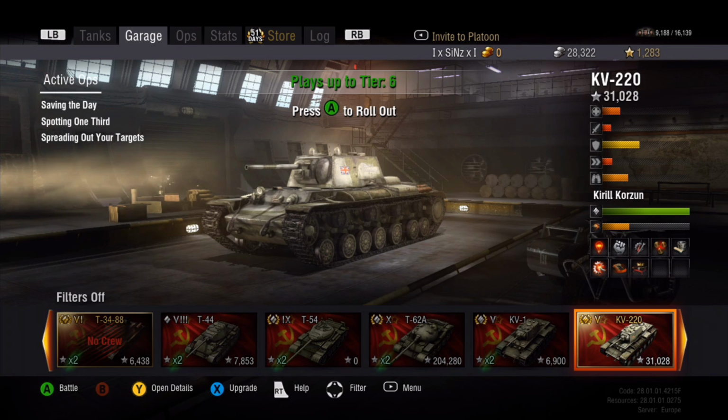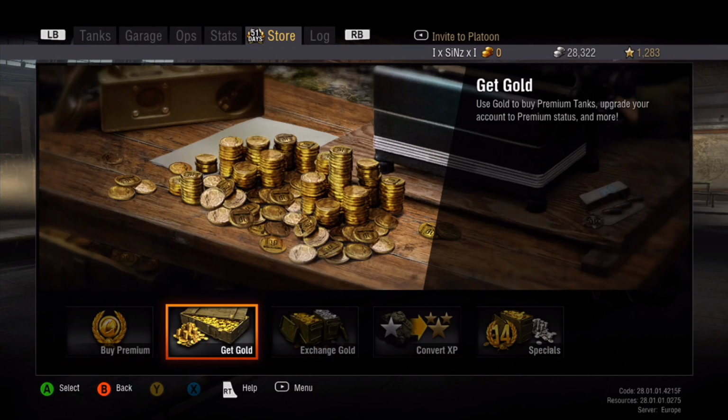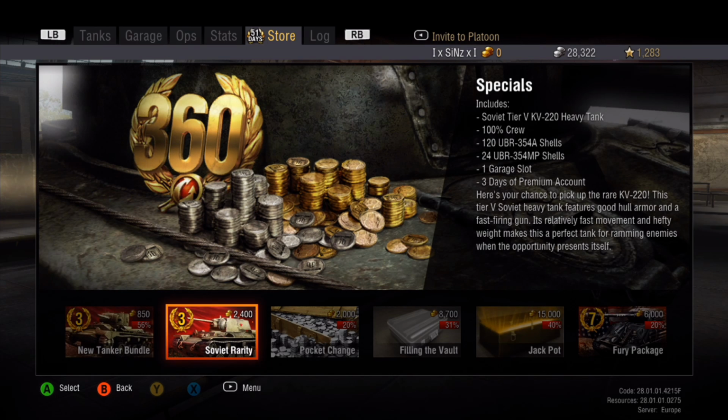It will set you back 2,400 gold, and it does come with all of the things listed on the right hand side there. So it comes with 100% crew, as all premium tanks do. It comes with 24 premium shells, 1 garage slot, and 3 days premium time. So it's quite a nice bundle, actually. I thought it would be a bit more expensive, but maybe Wargaming have gone for the Black Friday bundle. Those of you watching South Park will know what I'm talking about. But yeah, it is relatively cheap.